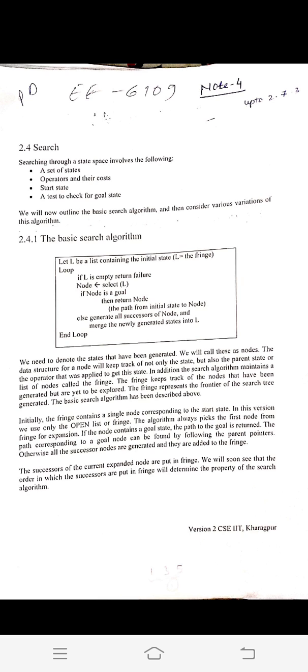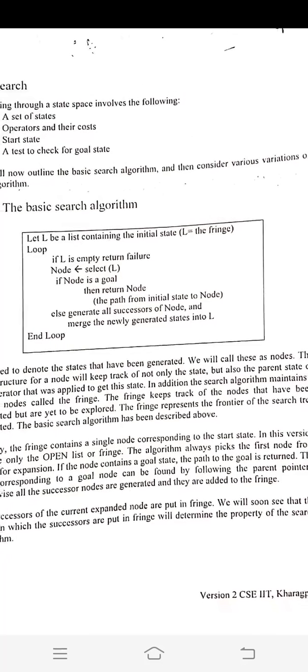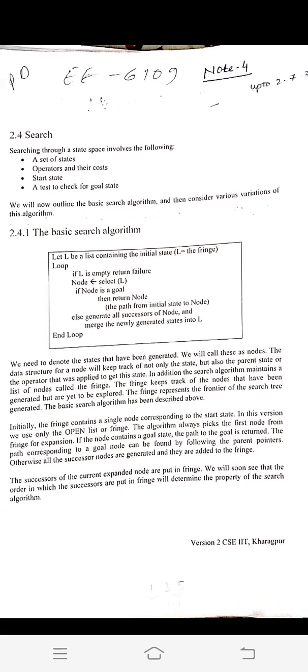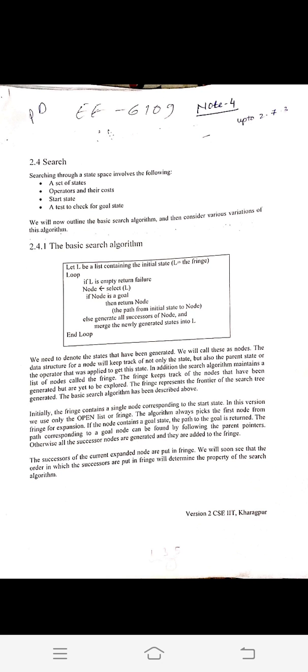That means end loop. This box shows the algorithm which I discussed in the last class, and you can also go through the notes which I have already uploaded in Microsoft Teams. The description of this algorithm I am right now uploading to YouTube. Now I will read out the elaboration they have given.